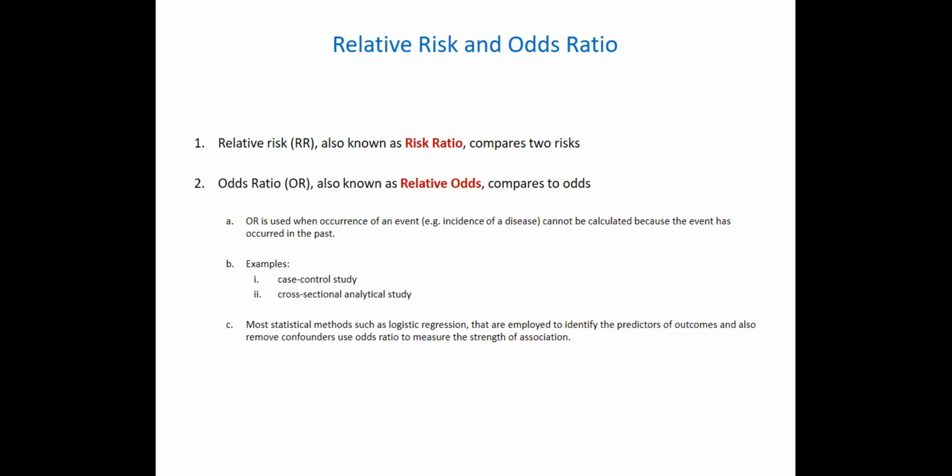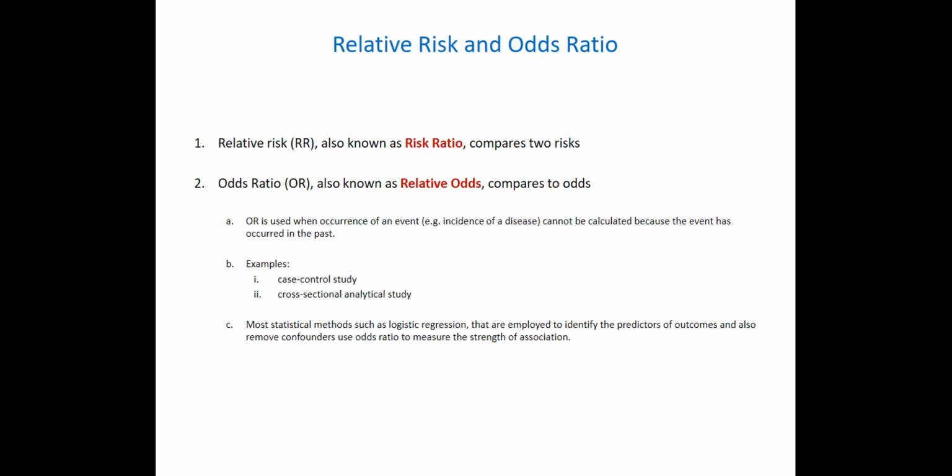Just like we say obesity and hypertension. You see some of them are obese, some of them are hypertensive. You don't even know which one comes first, whether the obesity comes before hypertension or hypertension comes before obesity, for each of them. That's one of the drawbacks of a cross-sectional study, because you cannot establish temporal sequence.